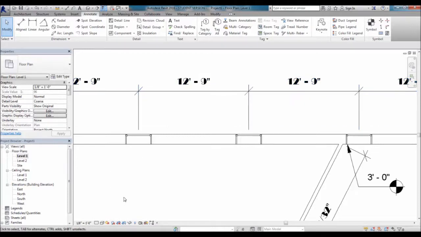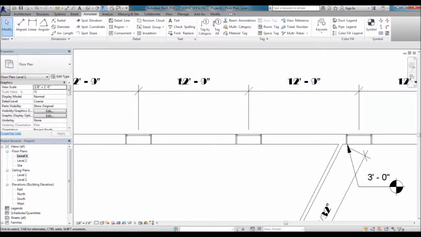Now this is going to matter depending on what your scale is for your view. If you look at the bottom left, you can see this particular view happens to be in 1/8 equals a foot. When we go through all our view settings, we'll change this around. You'll see that when we change our view setting and the scale, it may look like this text is actually getting smaller or larger.